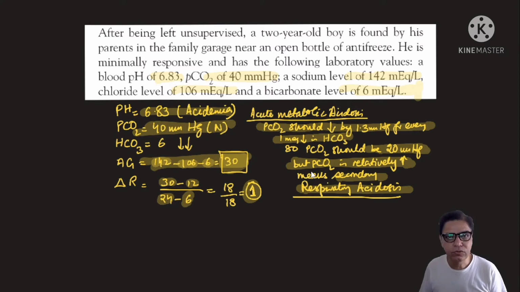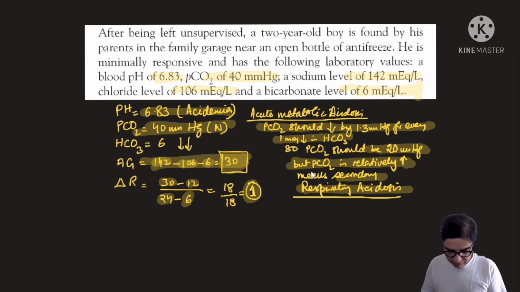So he's got two issues. And again, we need to find out what is the reason. And if we want to correct this, it would help us in the management as well. Because for metabolic acidosis, obviously, we have to increase the bicarbonate level. We have to give him fluids. For respiratory acidosis, we need to blow off his carbon dioxide. So probably we would need to intubate him and give him high oxygen and increase his respiratory rate to blow off the carbon dioxide.